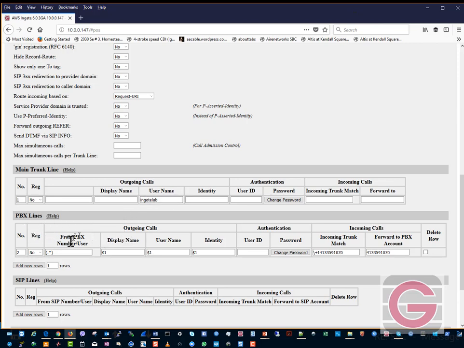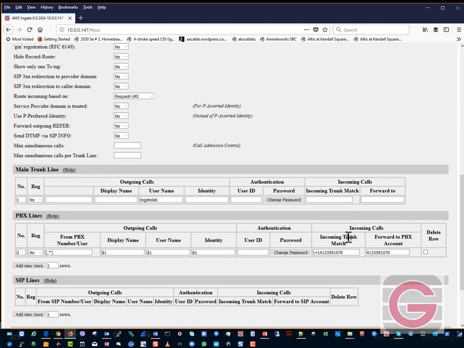And the PBX line is the definition of the trunk leg facing the PBX. You can also see that in all of them we have an outgoing call section, an authentication section, and an incoming section.